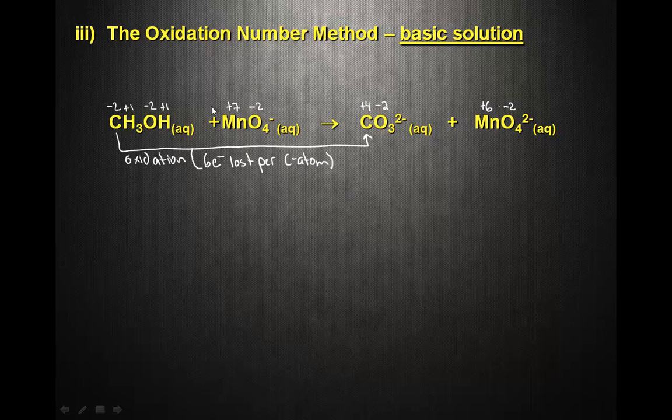atom. Now we move on to the next one, hydrogen, and it's +1 as a reactant, and we don't even have any hydrogen, so we can't look in the products. Oxygen is -2 in the reactants and -2 in the products. So it's not involved in the oxidation reduction. And so we look at Mn, manganese, and we see that it has gone from +7 to +6, which is a reduction. It's getting more negative. So it has gained 1 electron, 1 electron gained per Mn atom.